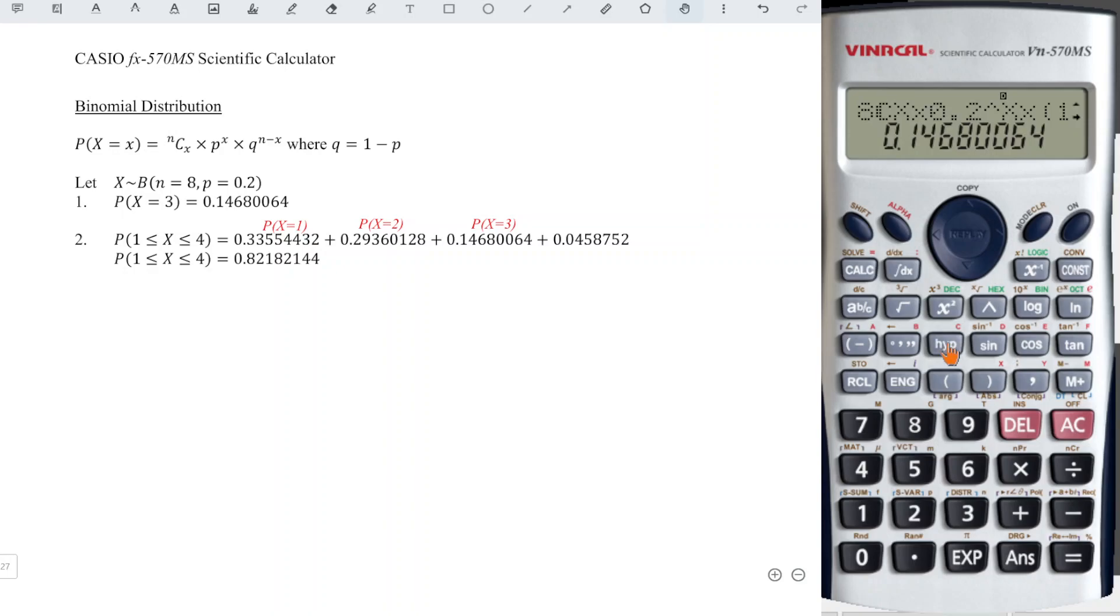Store in C. For this time remember to store in different alphabets. Check again, C, delete. Now we proceed to calculate the value when it is 4. Press equal, now shift, recall to get store in D.